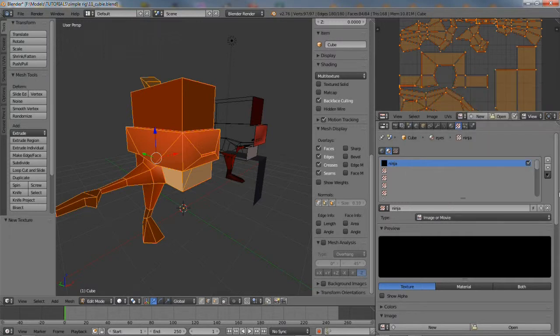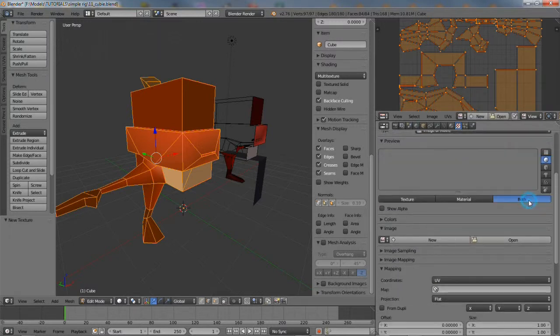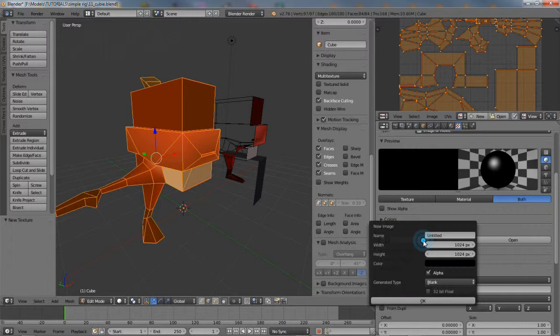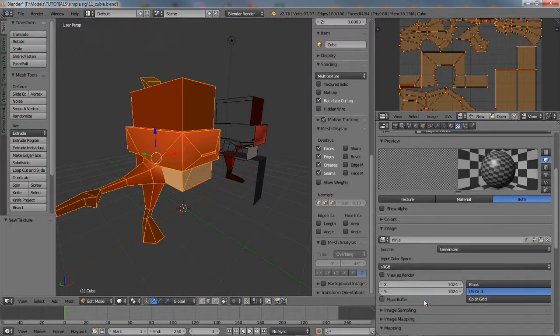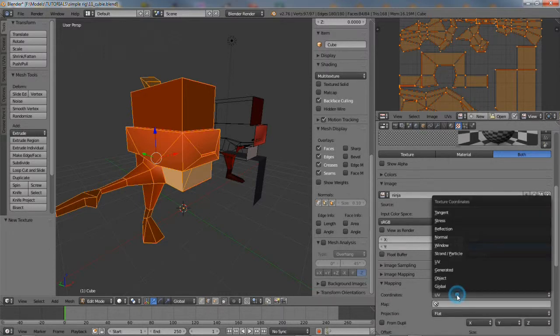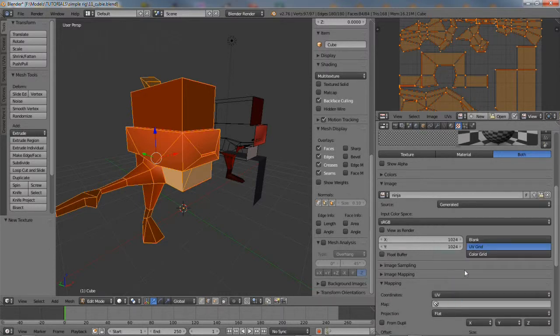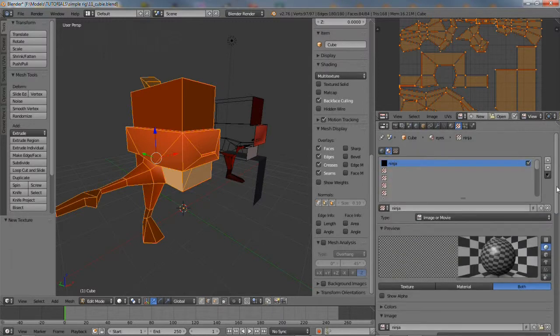In the Image subsection, click the New button to access the image properties, provide a name, in this instance Ninja, set UV Grid as the generated type, then click OK to generate. Scroll down to Mapping and ensure the coordinates are set to UV.